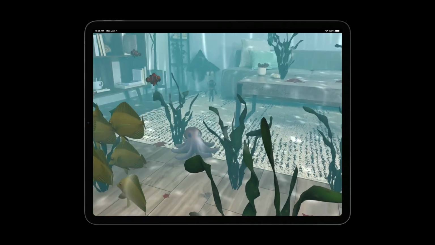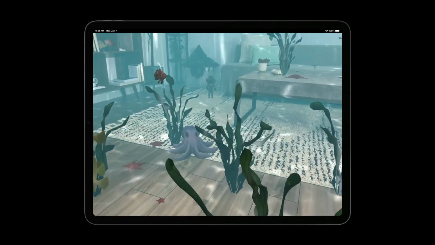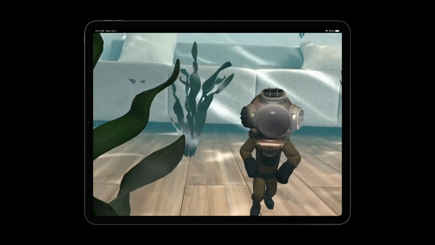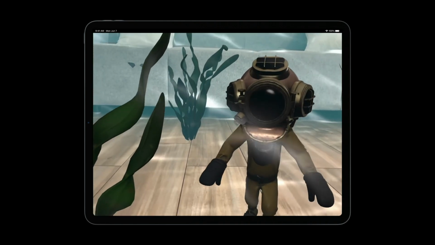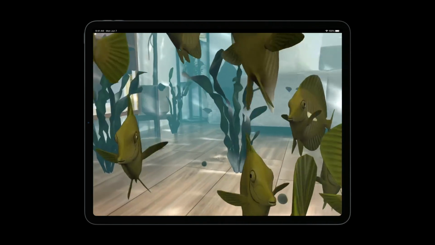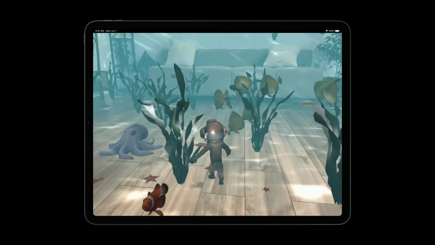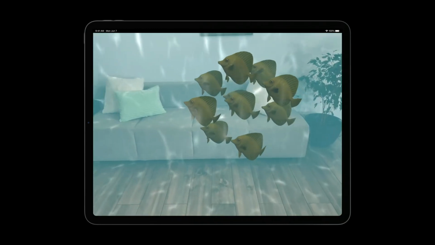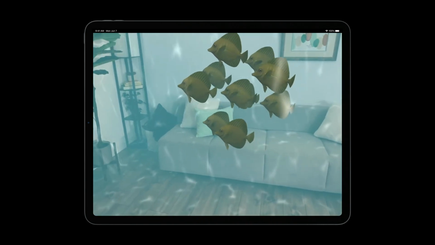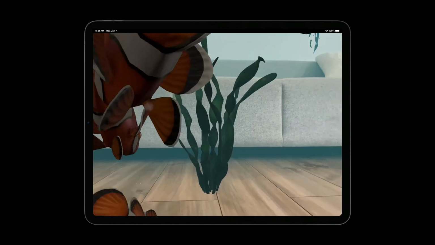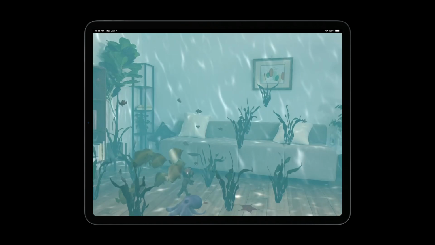When I was growing up in the Middle East, I learned to scuba dive in the Gulf. Although I didn't get to wear one of these super cute steampunk helmets, I loved seeing all the colorful fish schooling. I thought it might be fun to recreate that underwater vibe right here in my living room. Olivier and I wrote this demo using a bunch of the features that we'll be showing you in this session and in our second RealityKit session later this week.